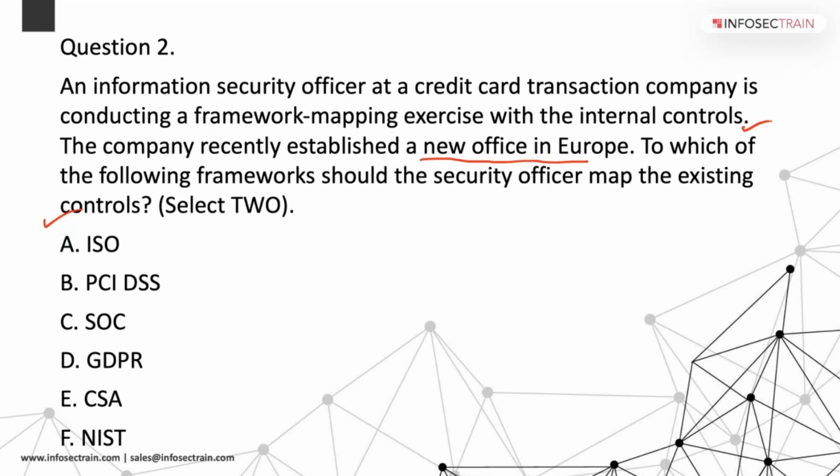But when we are talking about these frameworks, I think it was kind of paused here. When we are talking about the best two, one with the credit card gives me the impression that one of the frameworks necessary is going to be PCI DSS. And I have seen debates going on over this question online as well. So PCI DSS is one thing. Second is going to be GDPR, once you are establishing an office in Europe.